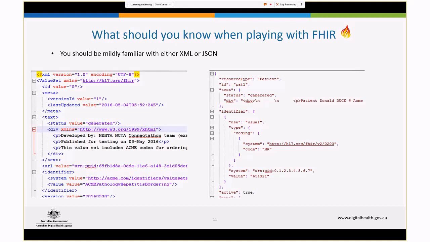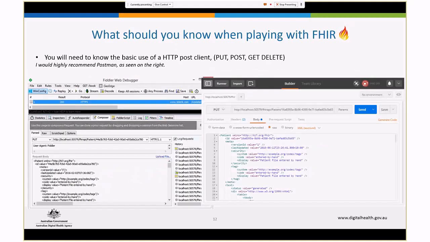These are those HTTP clients. On the left-hand side is Fiddler, on the right-hand side is Postman. This is a tool you're really going to need. If you're just using it at a basic level, this is your base level, because this is the tool you use to talk to FHIR servers. If you're using a development environment like Visual Studio or Eclipse, that's fine too, and you probably don't need Postman, but even there, it's probably still a useful tool. For people coming in really new, green, trying to work out how this works, you absolutely need one of these, and I would highly recommend the one on the right because of its simplicity, and many people use it.